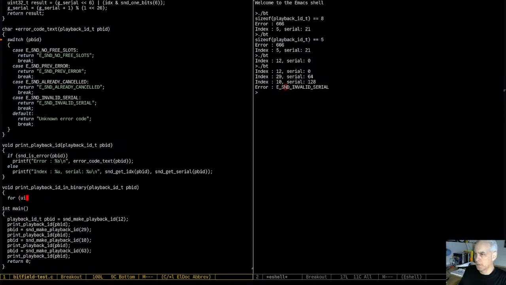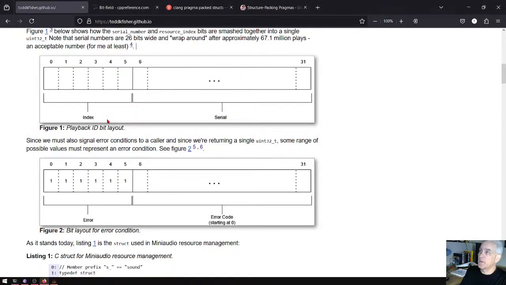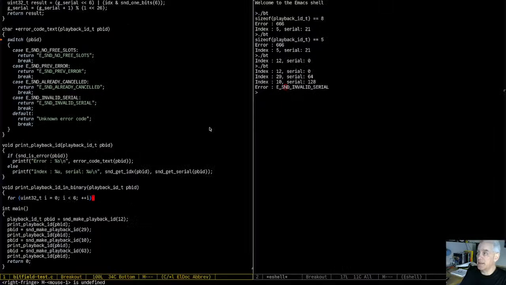For i between 0 and i less than 6. We're going to print this out in little endian form because I really don't want to mess around with it. In other words, even though these are the least significant bits, they're not going to be printed over there on the other side. They'll be printed on the left, so it'll be little endian form.